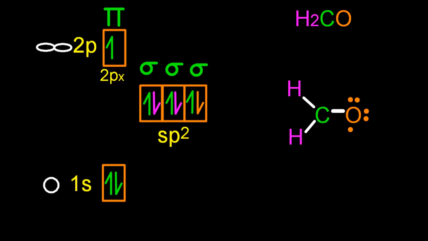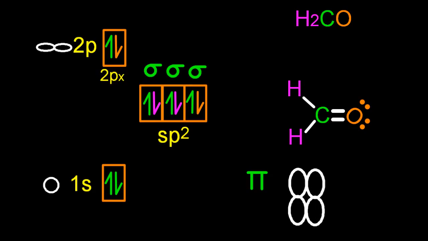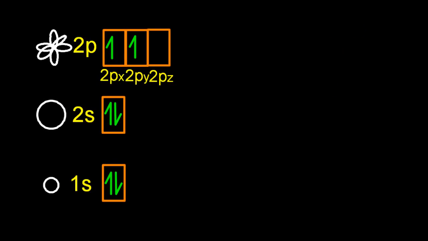And this oxygen still has an unpaired electron, and so does the carbon. And so that's in the p orbital. It's actually in the p orbital for both of them. So when those electrons pair up, that second bond is going to be the pi bond. So 3 sigmas, and in that double bond, one of them is going to be a pi. Now, do you remember what a pi bond looks like? Well, it's 2 propellers. So let me just draw out a couple of those. And they have overlap at the top and the bottom. And the p orbitals are parallel to the internuclear axis, of course. Tears yet? No? Okay, let's do the final hybridization.